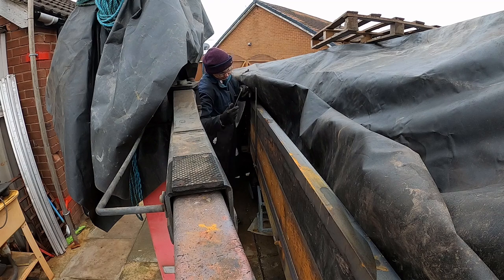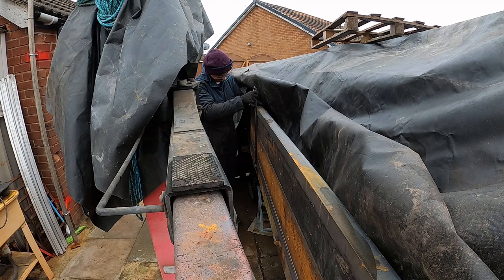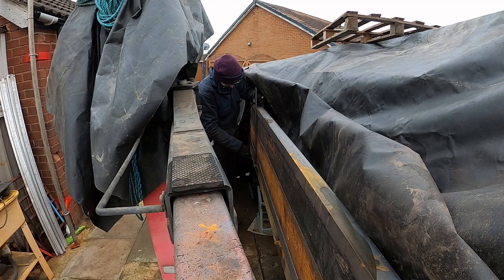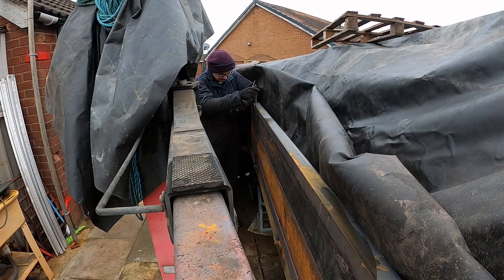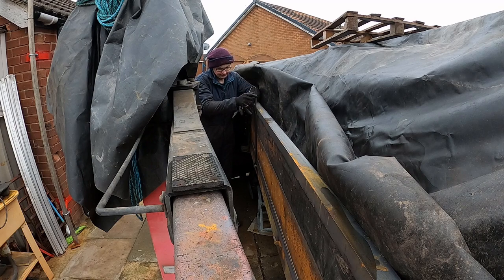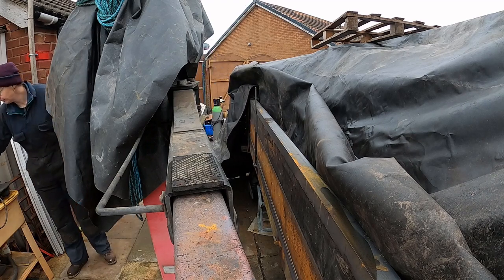A bit limited for space today, but I've got my set square. Just going to pop it on there like so, make sure that the hinge is pushed on all the way, and just pull the hinge back a little bit until it's square, then scribe down the side. Do the same at the bottom. I just need this putting on, and what I can do is take the side off to get it in the right place and then refit the side afterwards. So I'm happy that that one's upright, and I'll do the same again for the next one.